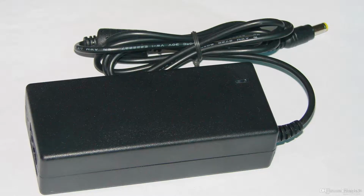When we're talking about a power supply, it's important to know that power supply is a pretty generic term, and it can be used for many different things. For example, if you have a phone that needs power from the wall, if you look at the cord, you're going to see a little black box somewhere on that wire. That's a power supply. So here's an example of a laptop power supply.